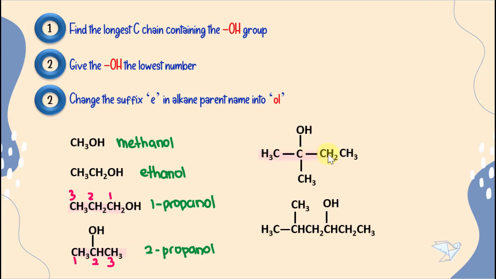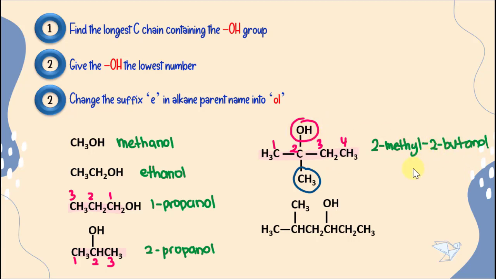Next, we have this four carbon longest chain. It doesn't matter whether from left to right or bottom to right, because the number of carbons is the same. And then this is our OH group, and since it is near to the left end, we will number from left to right. So 1, 2, 3, 4. And then since it only has one substituent attached to the second carbon, the IUPAC name for this structure is 2-methyl-2-butanol, since the methyl is on the second carbon and also 2-butanol because the OH group is attached to the second carbon as well.